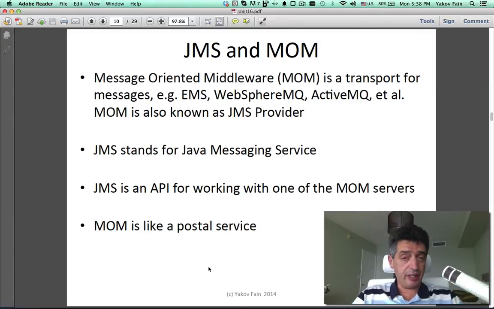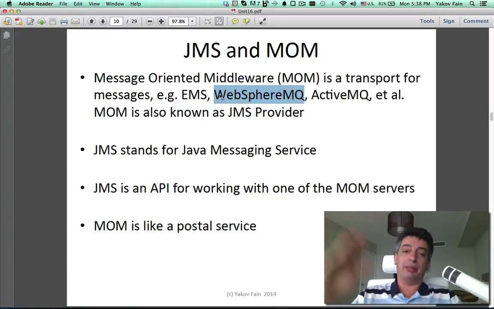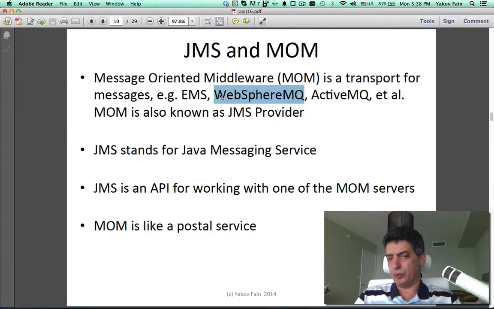JMS is a standard API for Java programs, and you can use the same set of classes to connect to different messaging providers. On this slide, I mentioned some of them: EMS, formerly known as TIBCO many years ago, WebSphere MQ, another messaging server formerly known as MQ Series, ActiveMQ, OpenMQ, Fiorano MQ, Sonic MQ. There are so many different messaging servers, and we'll see why we want them.